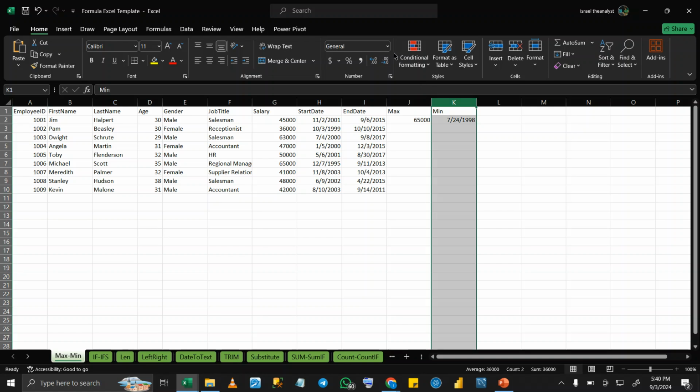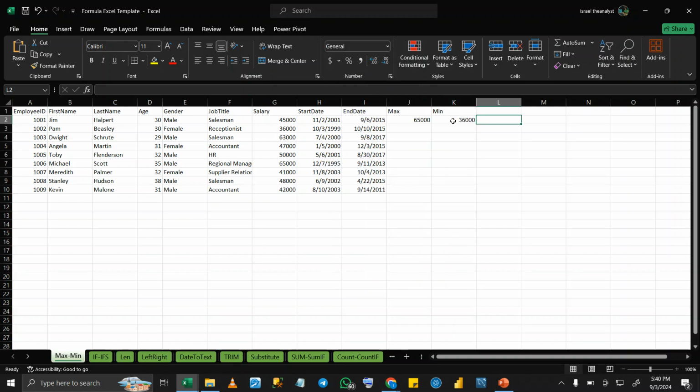Oh, this column is also formatted in a date format, so just change it to general. All right, so see that it's 36,000. Now if you look at this, which salary is the least here, it is 36,000, which is correct. Okay, it doesn't necessarily mean you can only do it on salary, you can also do it on your age. All right, if I come to this place now, I want to know the highest age, the oldest employee in my data set.